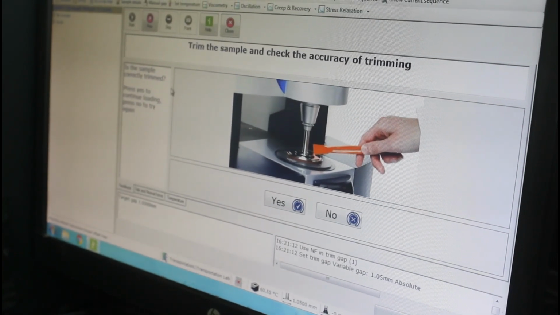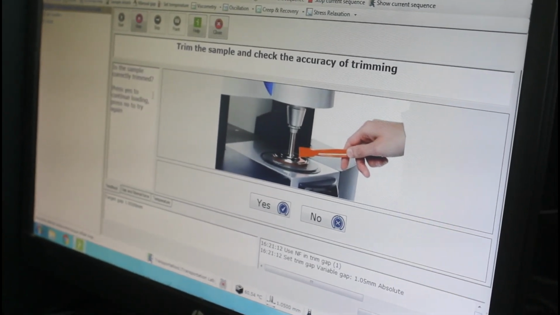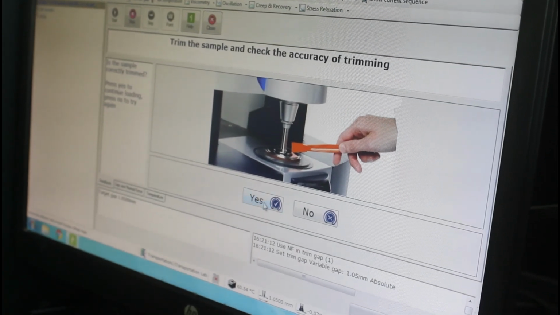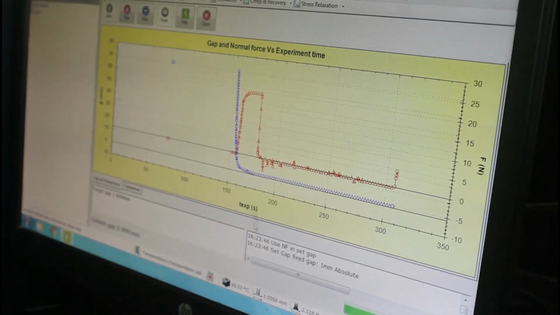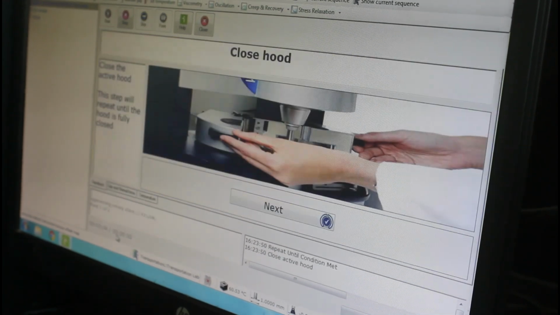It's asking is sample trimmed. So once you trim the sample, press yes to continue loading, right? So it will continue to 1 mm, right?